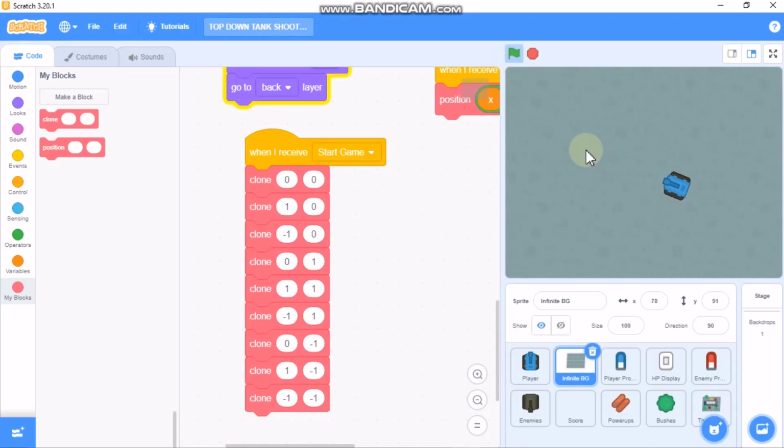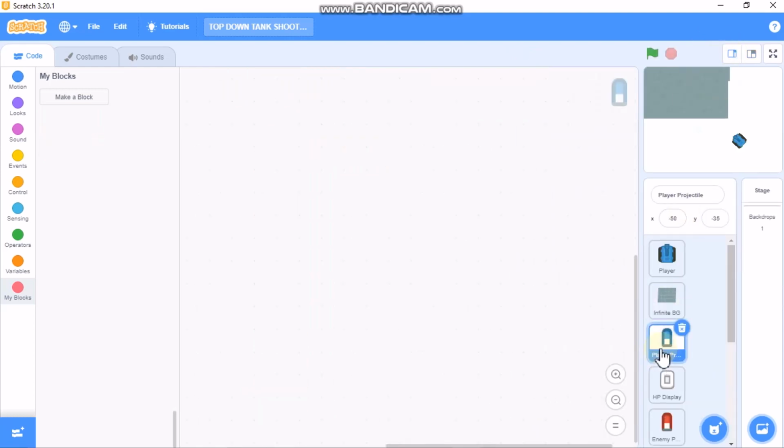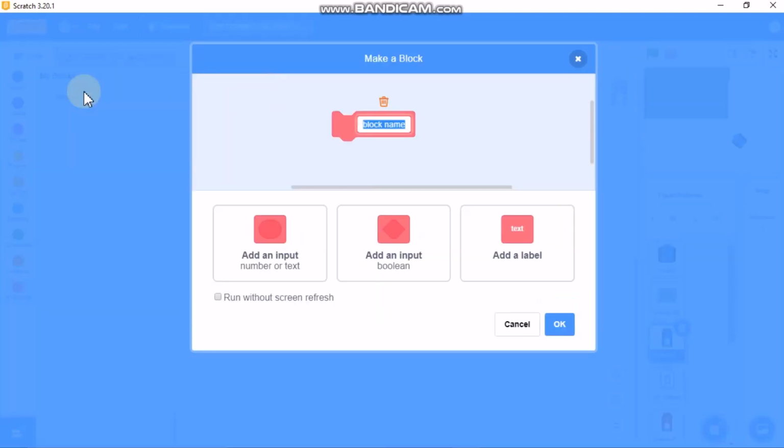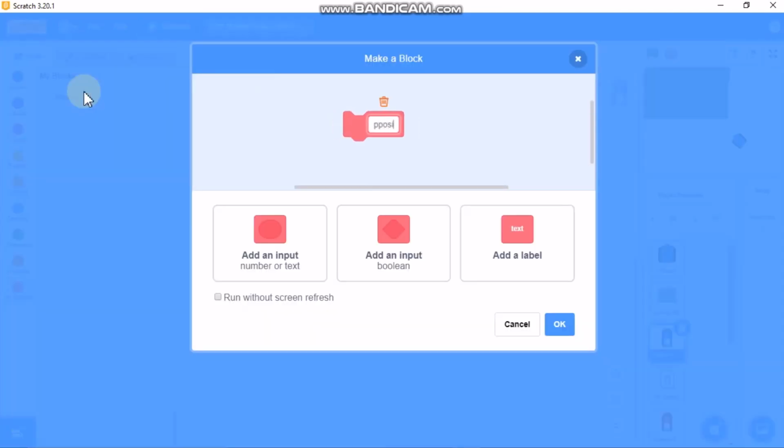So now I'll be showing you how to code our player projectiles so our tank could shoot. So for that, click on Player Projectiles and let's make a new block called position at an input called x and y.